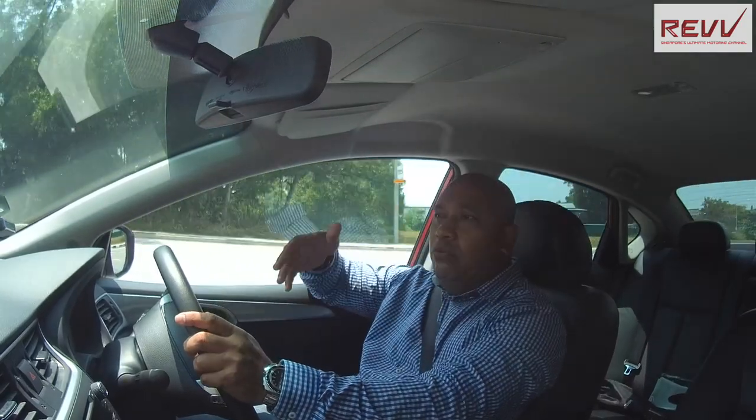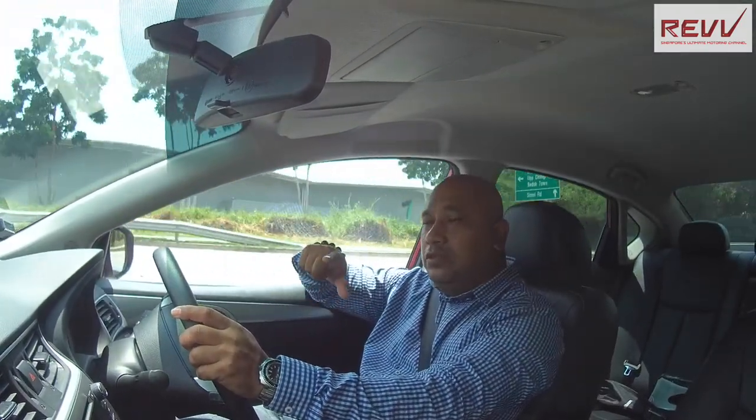In terms of drivability, anybody — whether you just passed your licence or a family member needing an easy-to-drive car — will find this a great choice. The Sylphy Triple S has great road holding and you can't really hear much road noise, giving you a really quiet cabin and a good drive. Handling is very nimble with very light steering, making it easy to maneuver. Power-wise, you can hear the engine purring as I accelerate through the corners. At average speeds the car takes you very well, but watch out for high-speed corners.